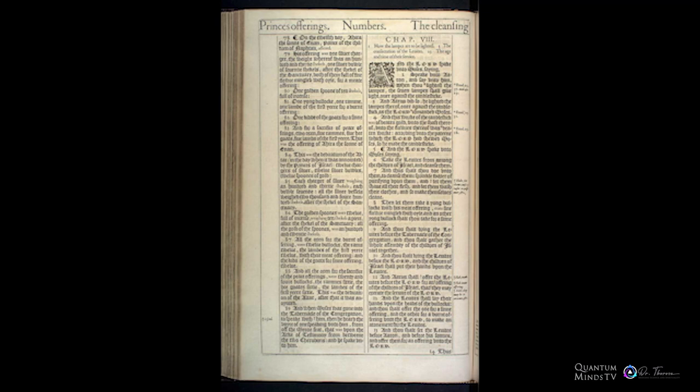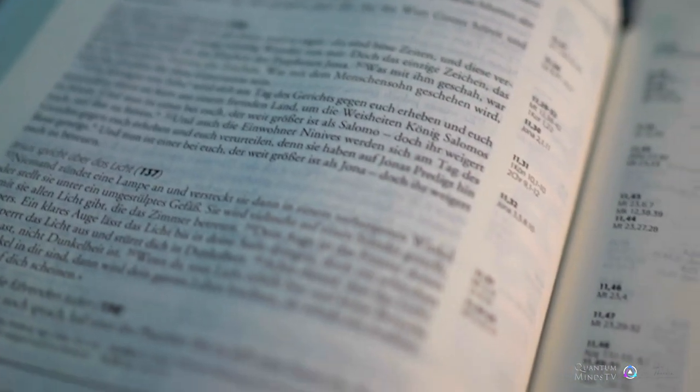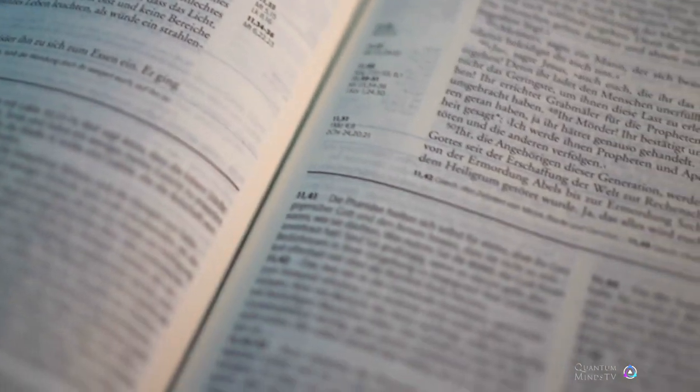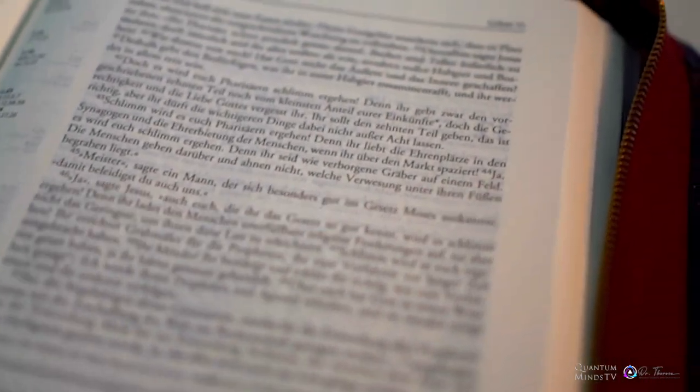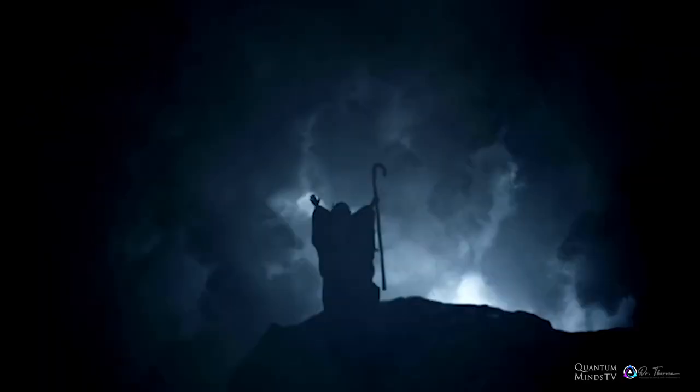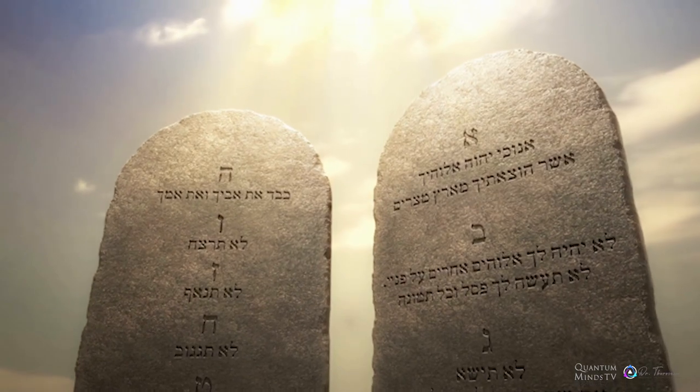And so by going to Numbers chapter 7, and I give Joseph Puleo credit for this, he said he got a direct download from the Holy Spirit on this, that from verse 12 through 83, every six verses is saying exactly the same thing, except it's a different tribe, because it's the dedication of the tabernacle that Moses built in the wilderness. So when you do Pythagorean numbers on those verse numbers, you end up with these three-digit patterns that repeat four times.